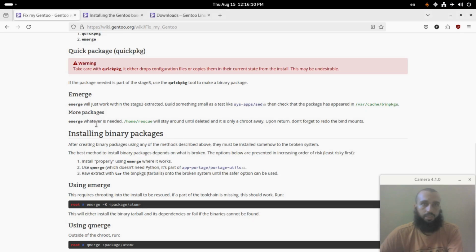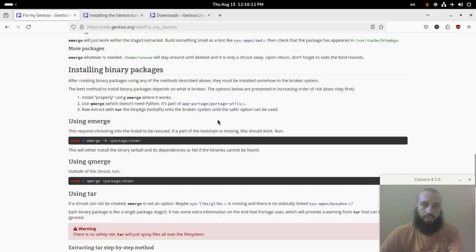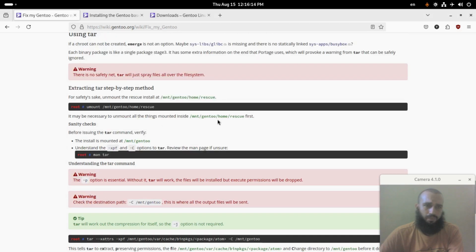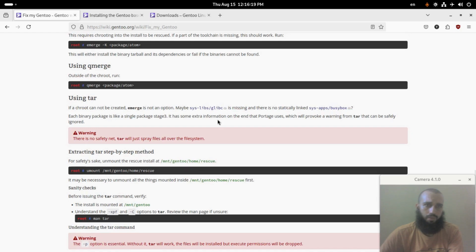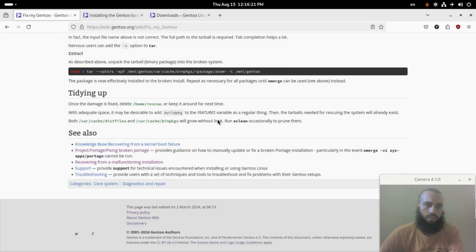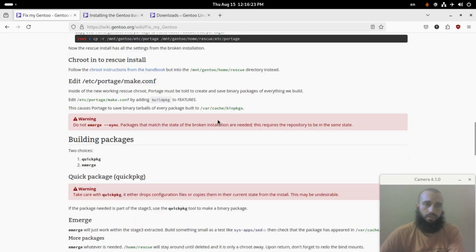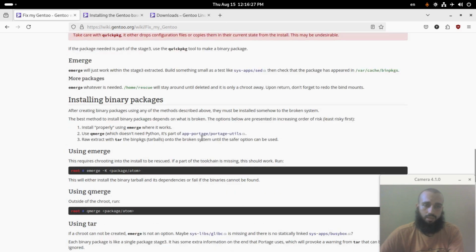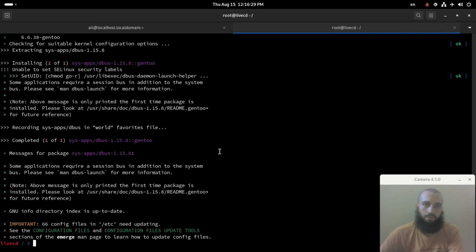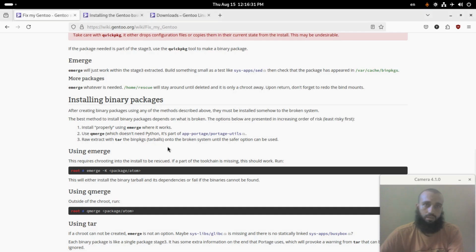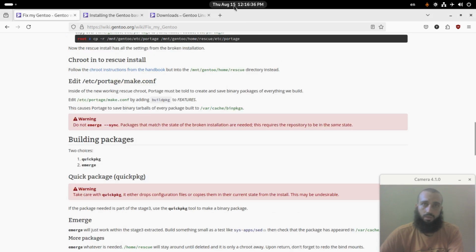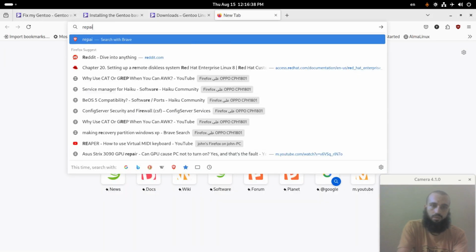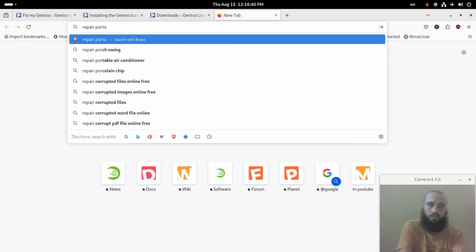Just to clarify something, sometimes the packages that need to be rebuilt aren't the same as this. For example, for portage, it is not the same as this. You cannot simply rebuild it with your emerge command. Let me show you which one is for portage.